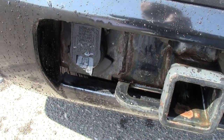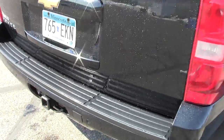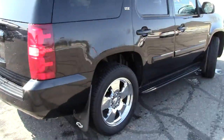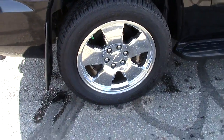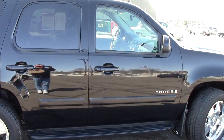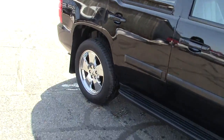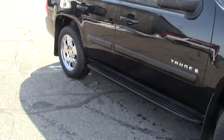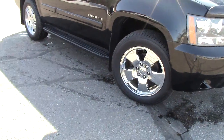It has the Class 3 receiver hitch, seven-pin hookups, and the full-size spare tire tucked up underneath. There's a great shot of those bright chrome wheels and the privacy glass up on top — just looks very special ops-like. It does have the locking limited slip differential in the back, stability control, traction control, and four-wheel anti-lock brakes.